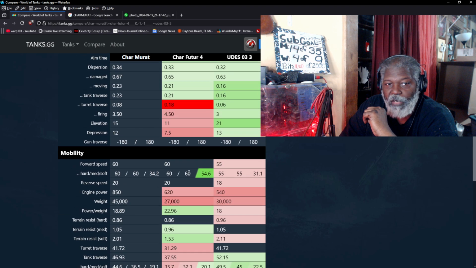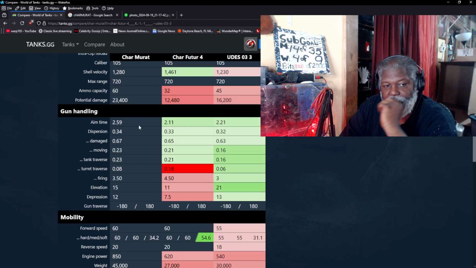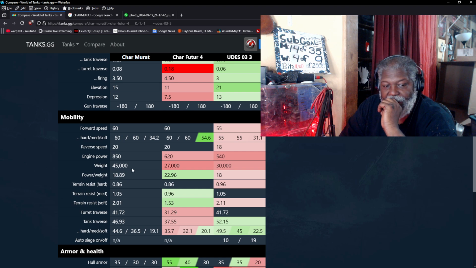So, it's really one of those things where the gun handling is atrocious. Your aim time, just everything about this gun is saying, please, Lord, no. Especially versus the Char, which you can get for free, or the Udes that if you paid a little bit of money, you got. It's, again, better. Your speed is kind of-ish fast until you hit soft, and then you're done.